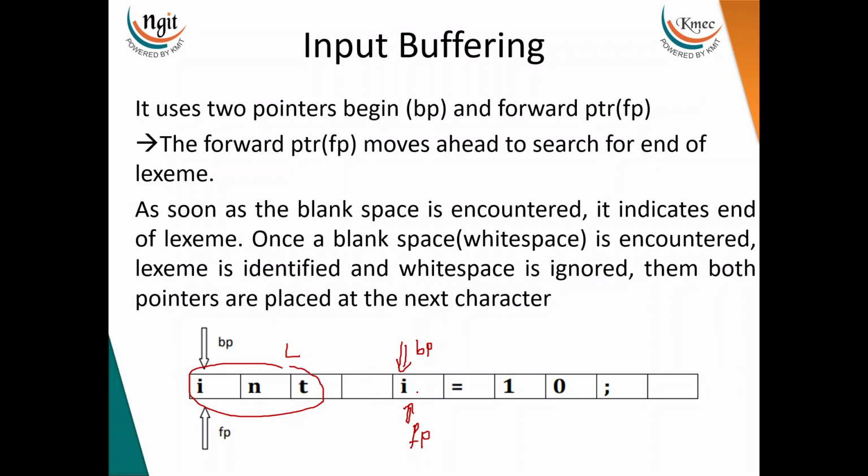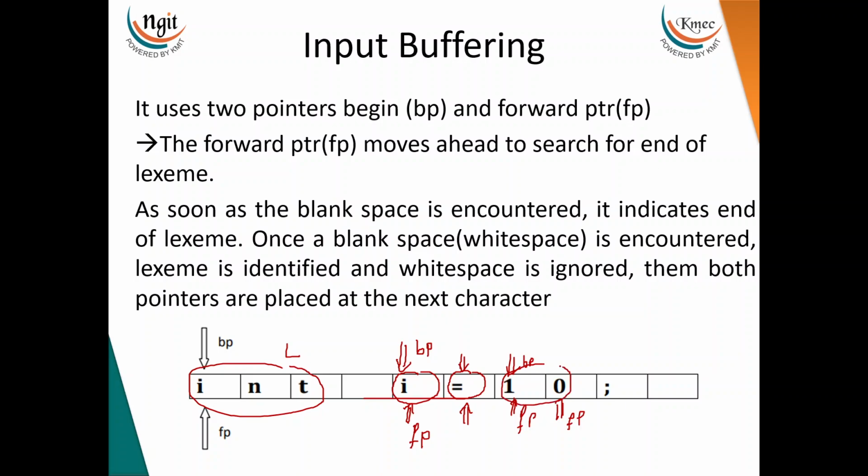Once the white space is ignored, both pointers are at the same position. Again, the forward pointer moves to the next one until the lexeme is identified, that is, until the regular expression is satisfied or a blank is encountered. In the same way, the begin pointer and forward pointer move along if they satisfy the regular expression for the maximum length rule that we have discussed.